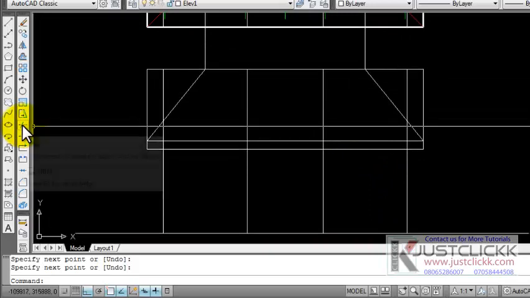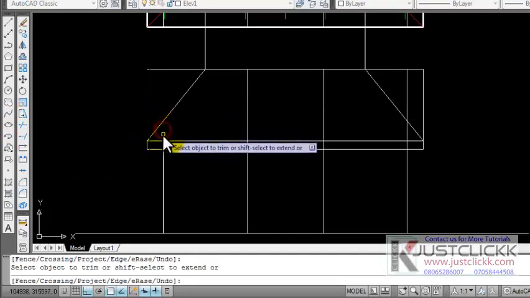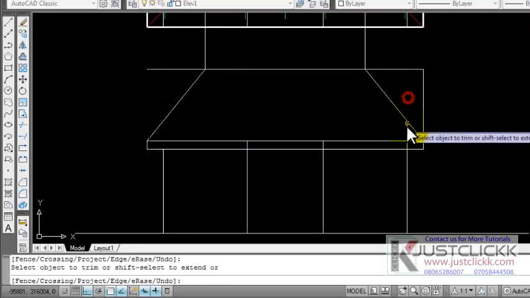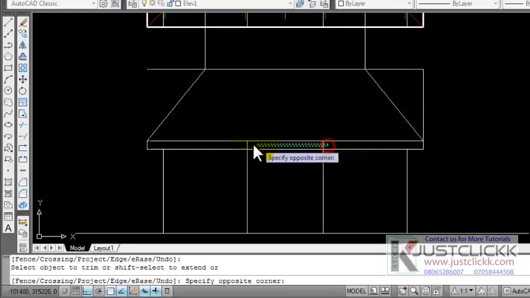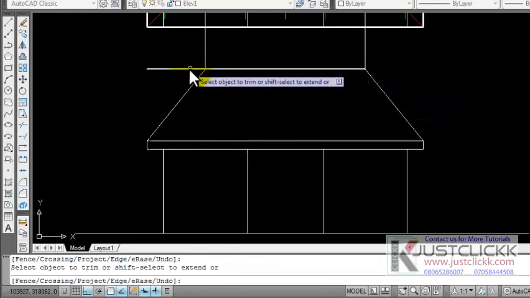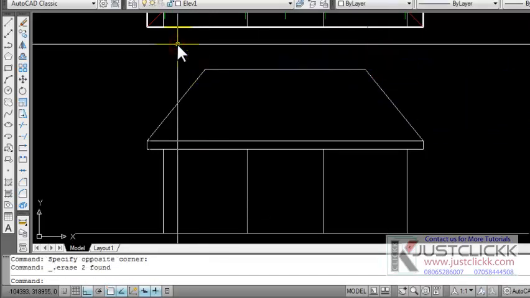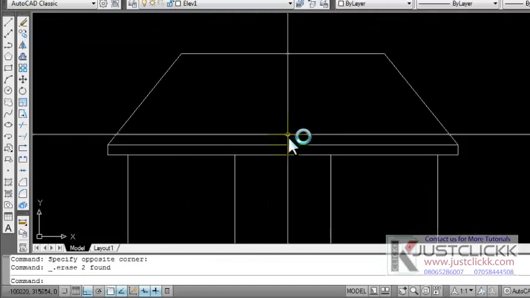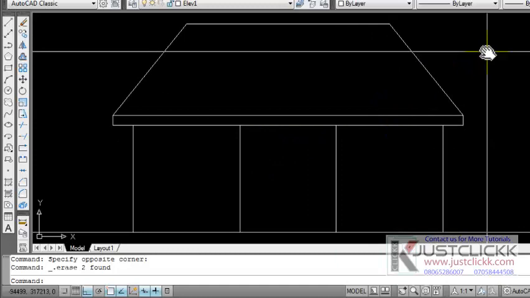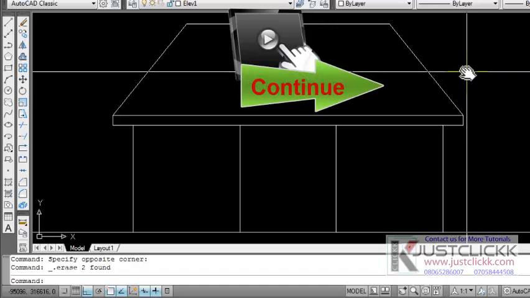Let's select the trim tool, activate it and begin to trim some areas we don't really need. We don't need this, we don't need this, including this and this. Here we don't need this. For this one, we just select it and press delete on our keyboard. So this is how you can logically come up with an elevation. In the next tutorial, we will see how we can fine-tune this unit.